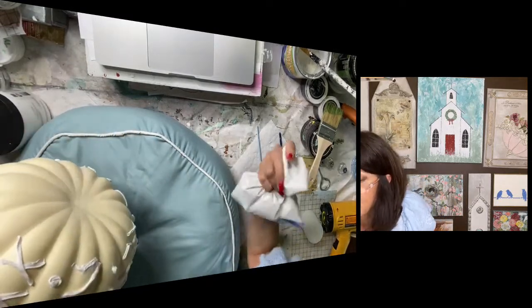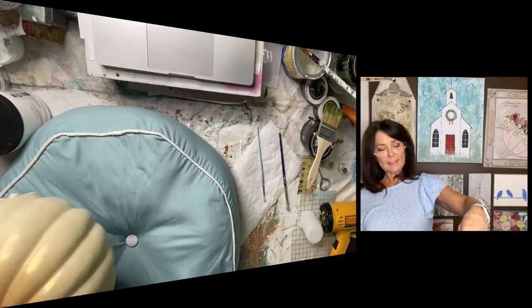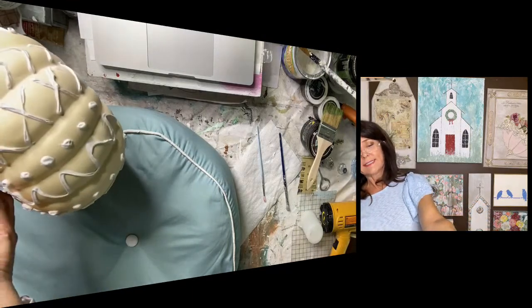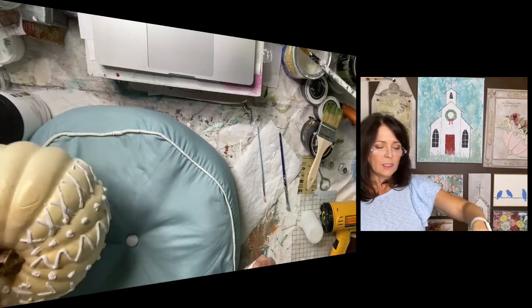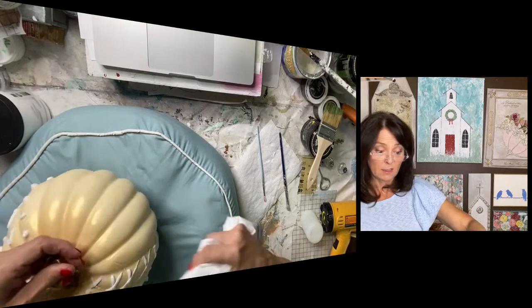See how easy that is? Paula made a hot mess with the glue gun. Yeah, I just don't like the glue. Now see, those X's are a lot bigger than these X's. It's just because that fold on the pumpkin was a little bigger. That's okay. And you can also kind of connect these, but I was afraid I'd make a mess.